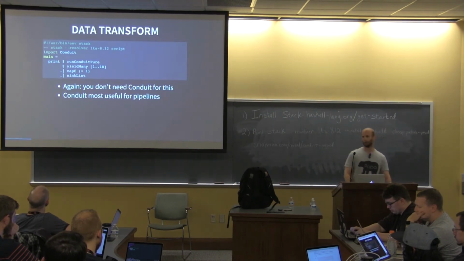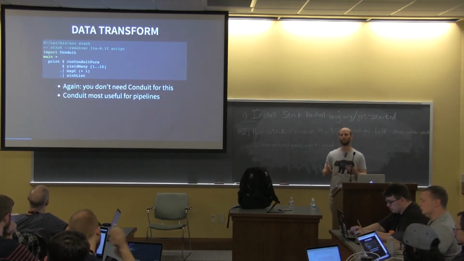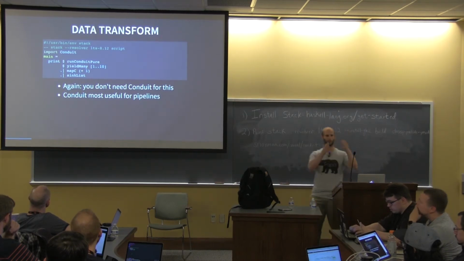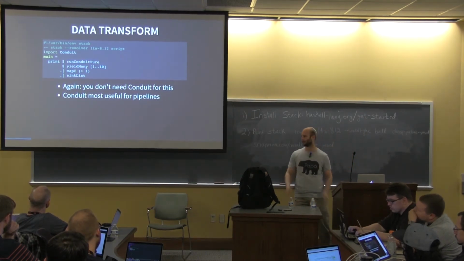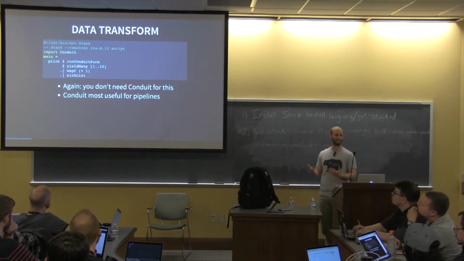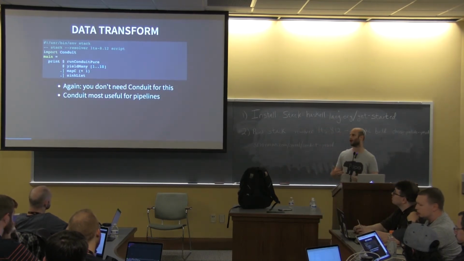All right. And one last example. So far we've only seen this idea that we're going to have a source of data and a sink of data going from one place to a destination. Conduit is much more powerful than that. It has the ability to transform data along the way.